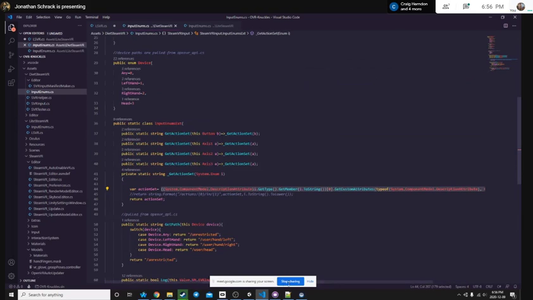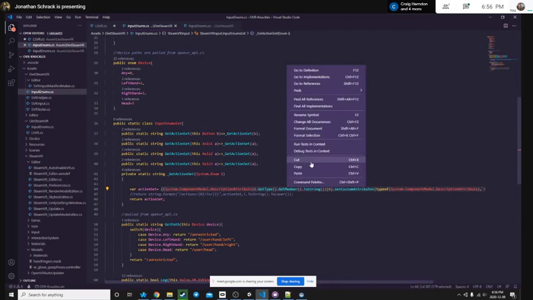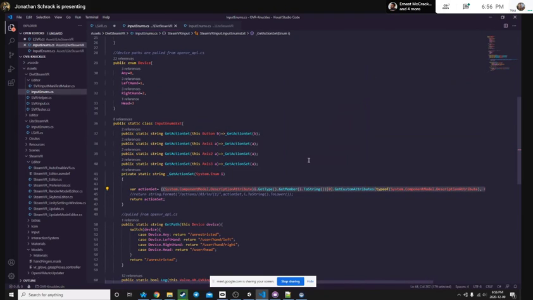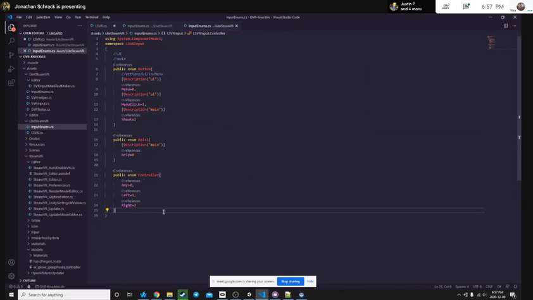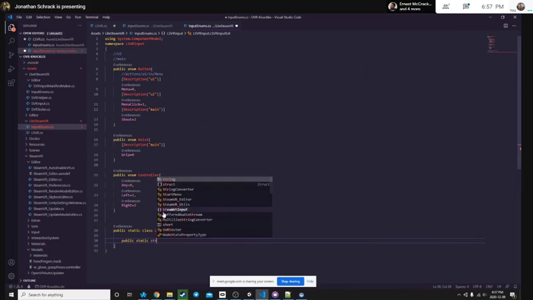But what this giant mess of code does is it pulls out the description tag, that string. This is being done by reflection. And you don't need to know what reflection is, other than that you should never do it on a frame rate. It's a very slow process, but you do it once to initialize and you're good to go. So what we're going to do here, we go back to our input. And I'm just going to create a public static class, and we'll call it input extensions. And we're just going to create a quick and easy little extension method.